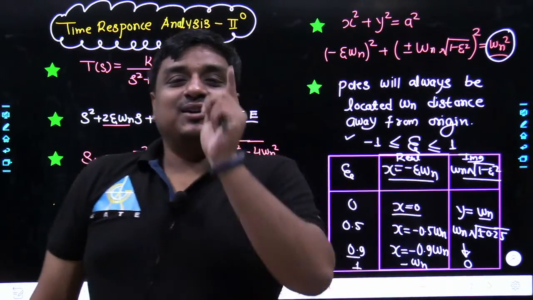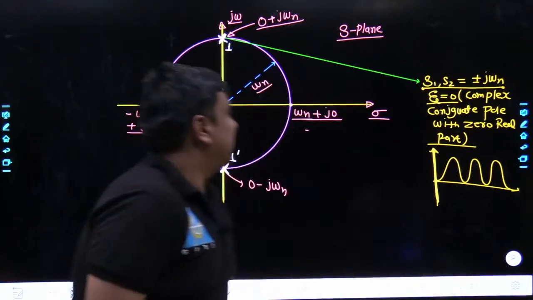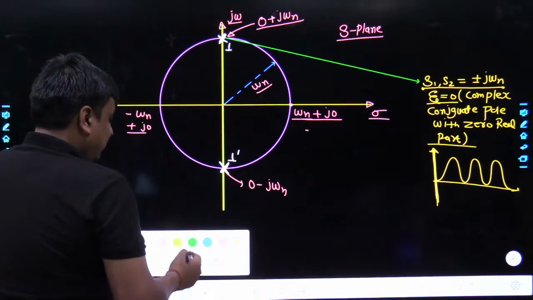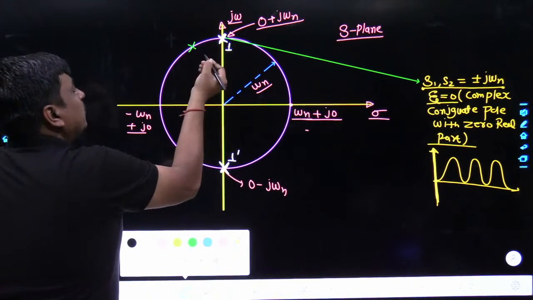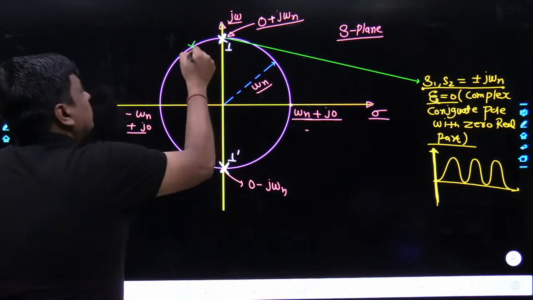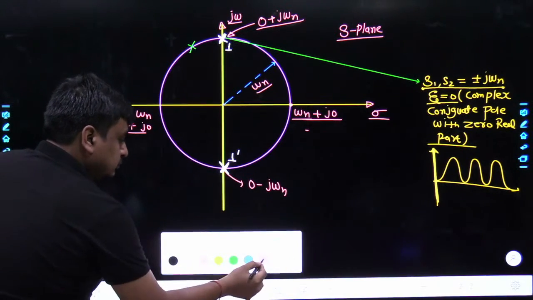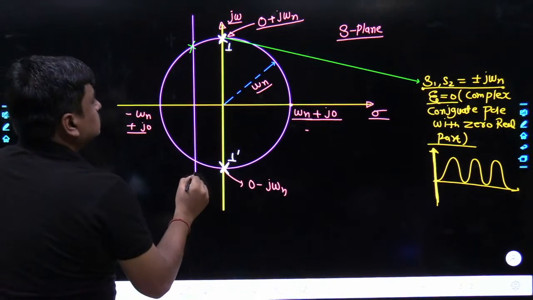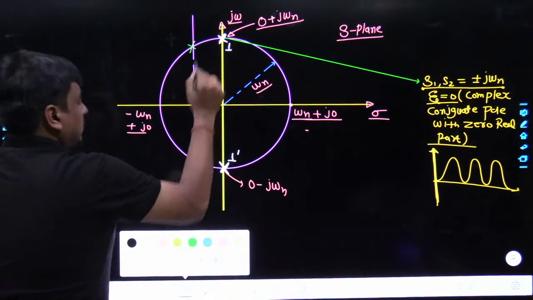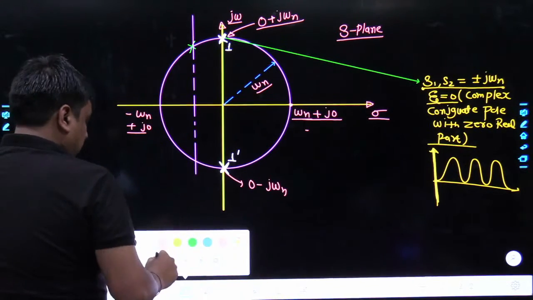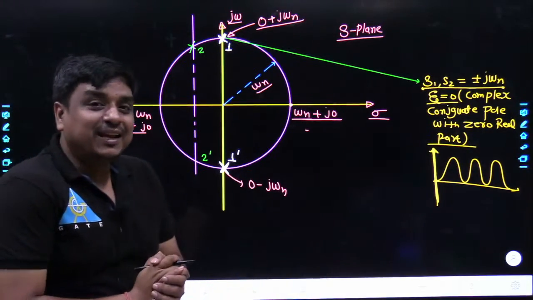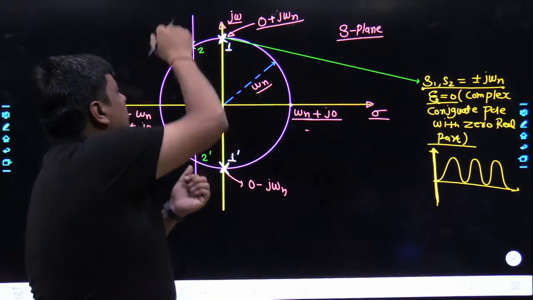But they are doing so such that they would still always fall over a circle, and you can see very well. If you take one pole over here, maybe at zeta equals 0.2, the other would be just a minute. Let's take their pairs. I may call it 1, here it's 2, here it's 2 dash. May I know what difference has taken place in comparison with the pair 1, 1 dash and 2, 2 dash? See.